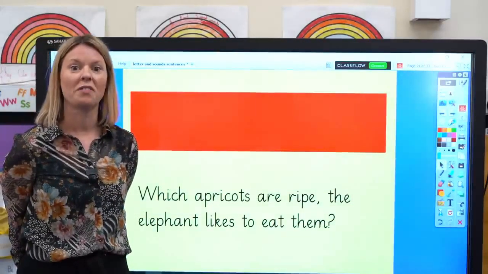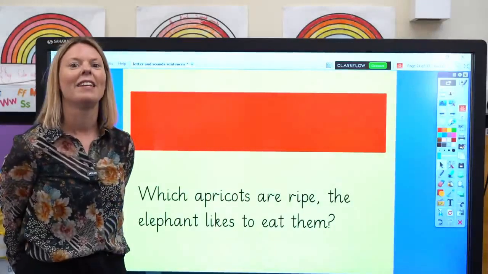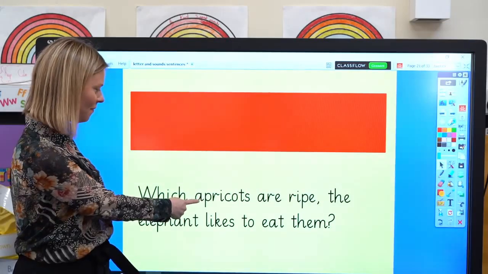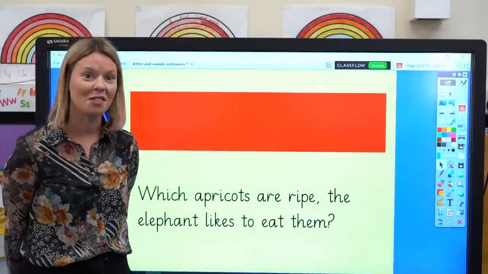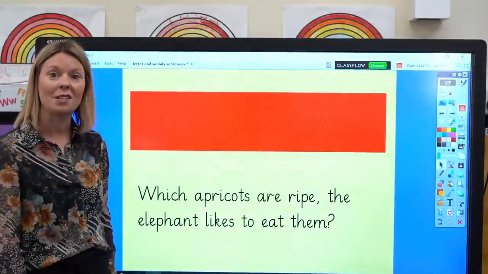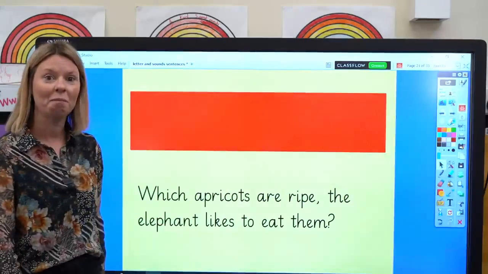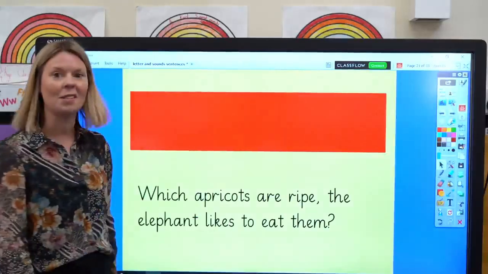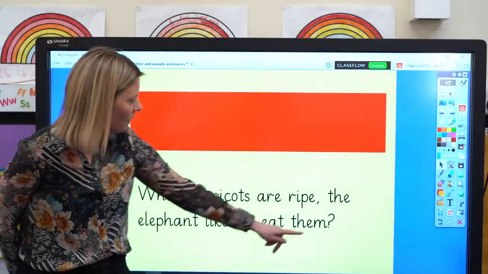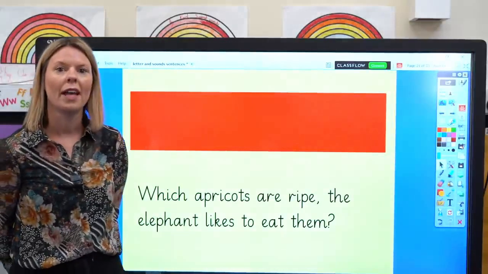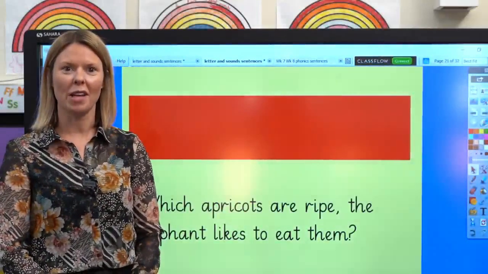Can you see a word with today's grapheme A? Yes, here it is. Can you see any other words with digraphs? Yes, there are lots. There's oo and ch in this word, I in this word, f here, and then we've got I in this word, e here, and th. This is a question mark. It tells me the sentence is asking a question. Now, I want you to read aloud as I point to the words.